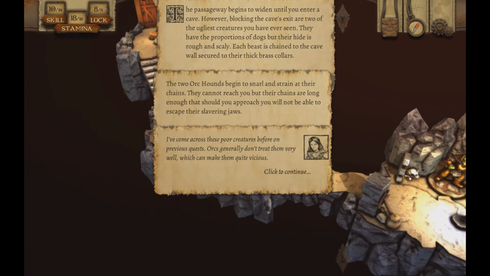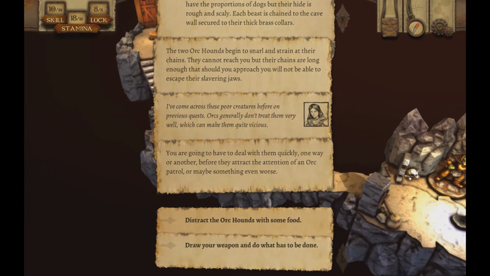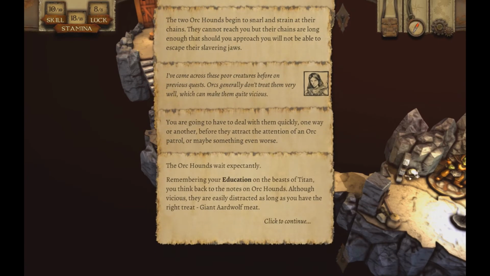I've come across these poor creatures before on previous quests. In fact, we have on our previous quest as a different person. Orcs generally don't treat them very well, which can make them quite vicious. Alright, you're going to have to deal with them quickly one way or another. So, we'll distract the orc hounds with some food. Remembering your education on the Beasts of Titan, you think back to the notes on orc hounds. Although vicious, they are easily distracted as long as you have the right treat, giant aardwolf meat.